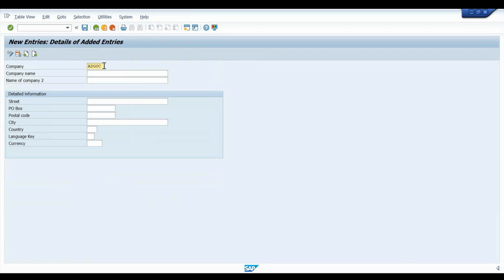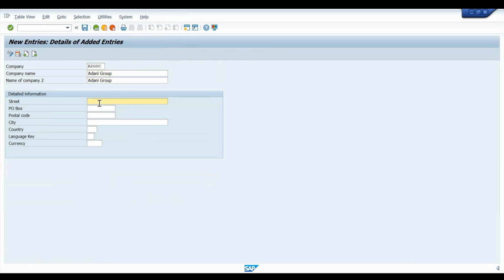We can use up to 7 characters, but right now we will only use ADGOC. The company name is Adani Group, and just copy paste it into the second name of company field as well.